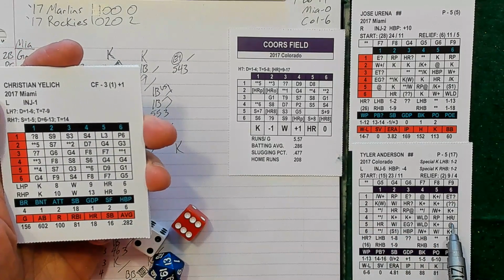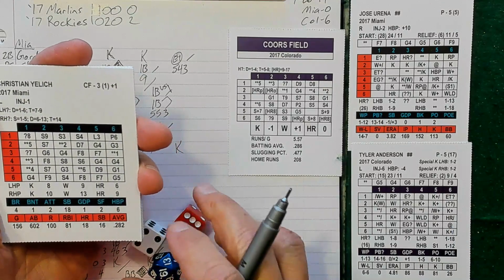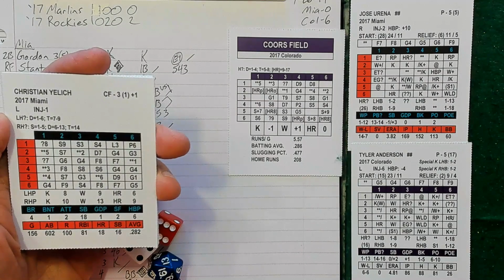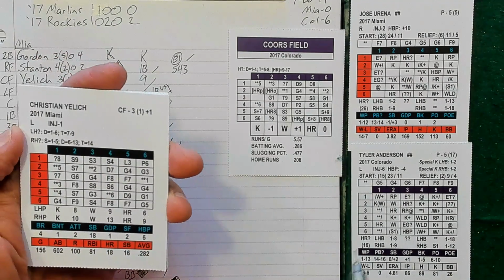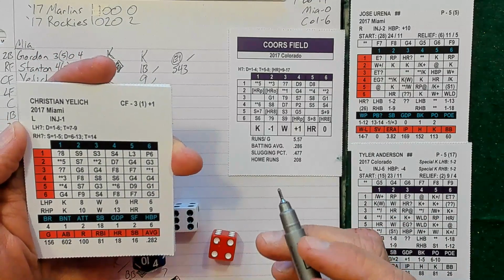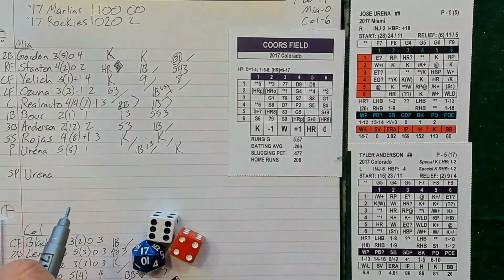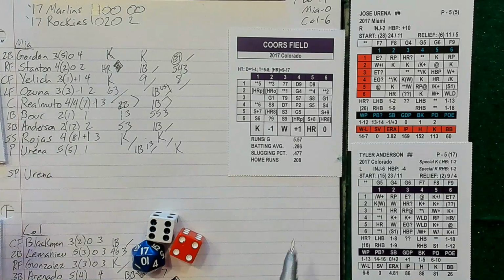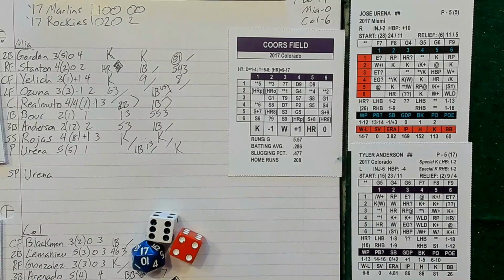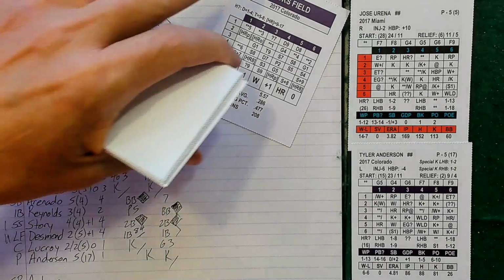6-4 versus a lefty is a possible home run. So his home run chance is a 1-6. It is a 19 though, so no home run. 4-6, fly out to center. You would think there might be an adjustment there for Coors on the home runs. I guess not.